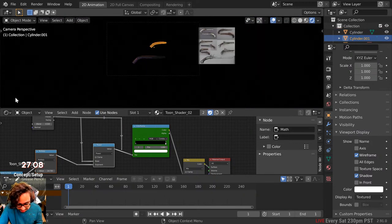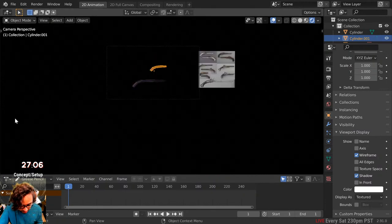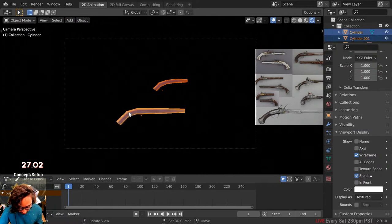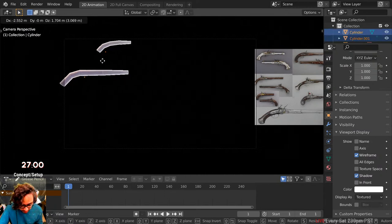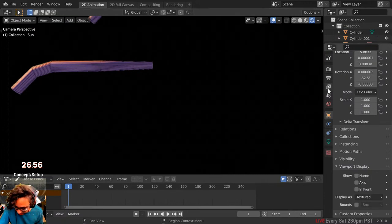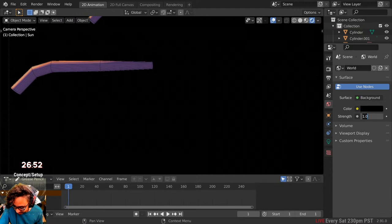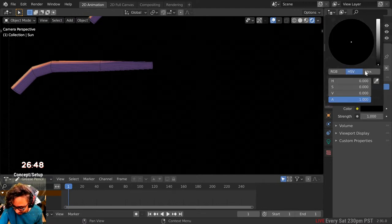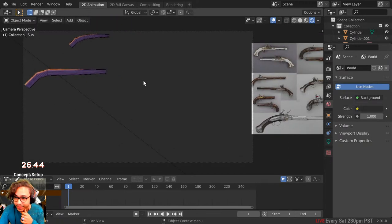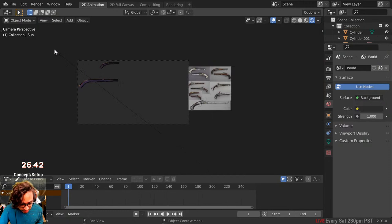So let's go back. Let's get rid of this. I'm going to hone in. Move these to the top. Also, I'm going to make the background less dark. Just make it a little brighter for me. There it is. I'm going to move the sun out of the way, just so I don't see that line.